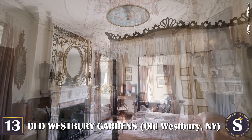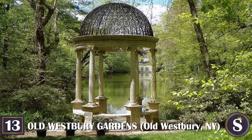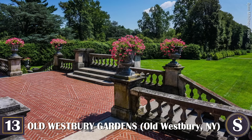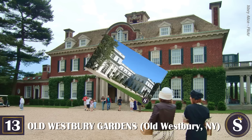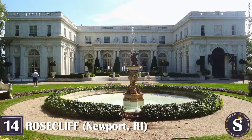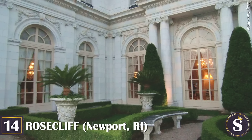Number 13: Old Westbury Gardens. This was the estate of well-to-do businessman John Shaffer Phipps, an heir to the Phipps family fortune. Completed in 1906, the 23-room Carolian revival mansion known as Westbury House was built as a wedding gift for Phipps's bride Margarita. Another Great Gatsby inspiration, the property was converted into a museum home in 1959. Today you are welcome to explore both the house — furnished with period antiques and artwork — as well as its grounds, which include 200 acres of beautiful gardens, wooded paths, ponds, and lakes. The museum also hosts a variety of fun family events, classes, exhibitions, and wedding photography.